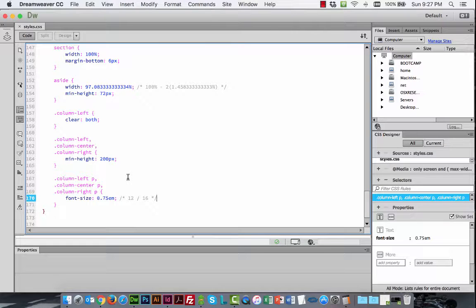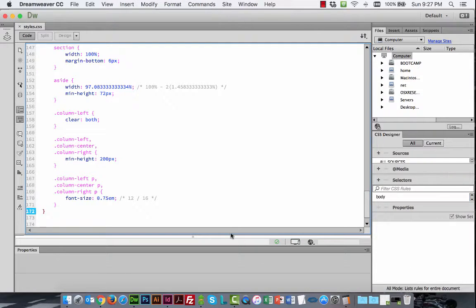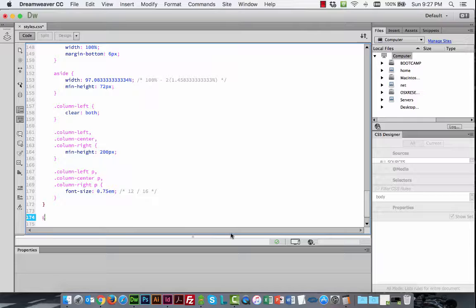Let's create our next media query. Okay, here we are, and it starts out at media. Notice it's at the end. Only all, we're going to do all, so not just screens, we're going to do all, and max, oops, I can't type, max width. I'm doing 480, which is what a typical landscape width on a smartphone would be.